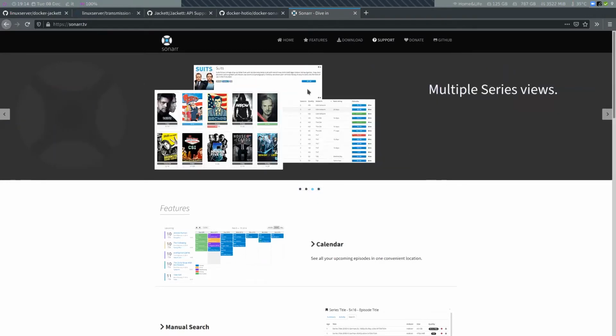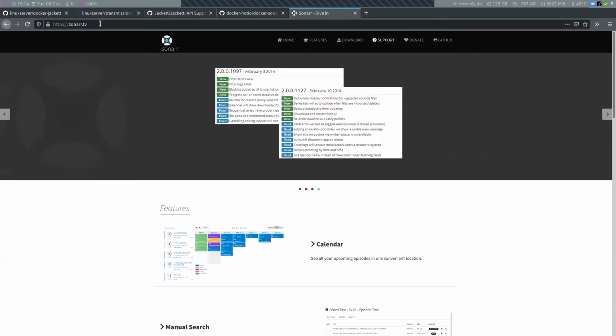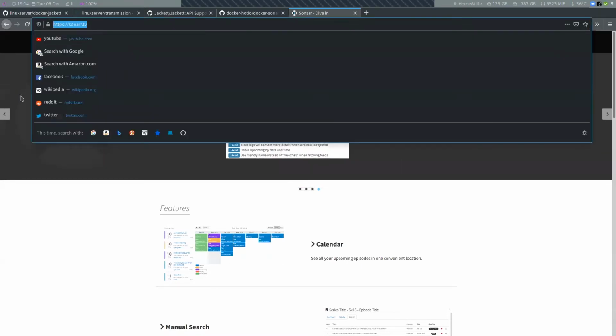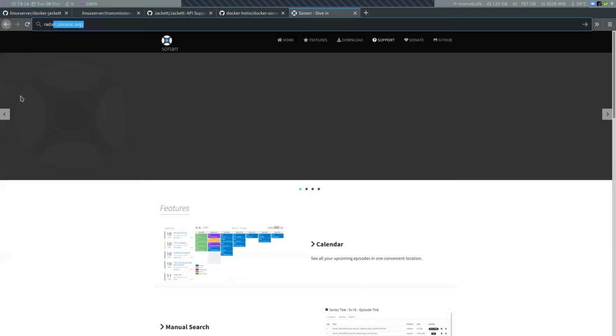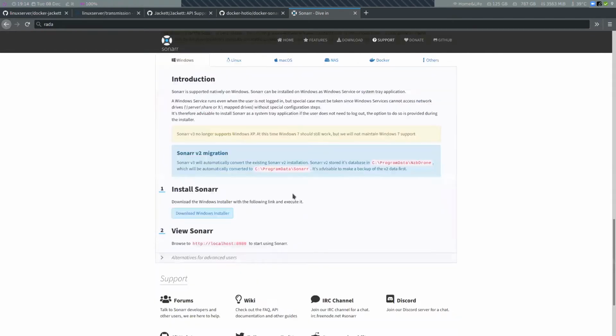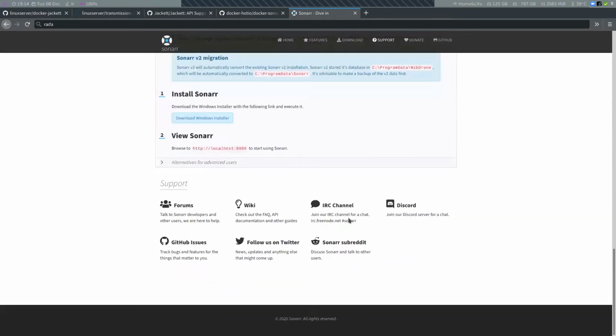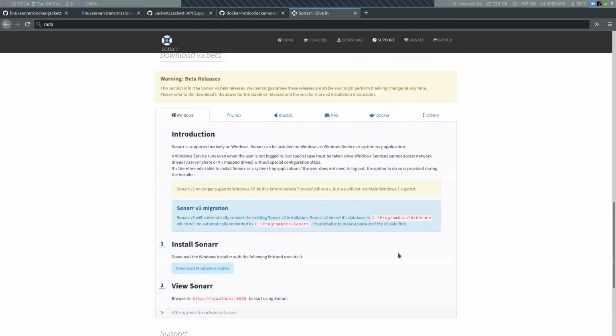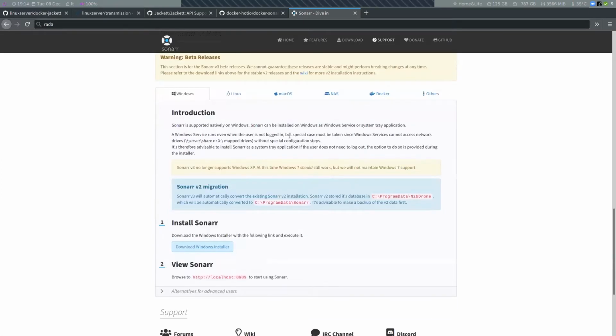There's loads of these, but today I will actually show you how to set up Radarr instead of Sonarr because it's for films and it will allow us to download some royalty-free films, because that's the only thing you'll ever be doing with these, right? Of course, why would you want to be downloading anything else? So over here we see the platforms that this is available on, which is to say all of them.